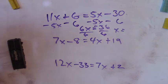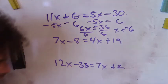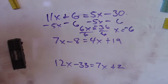How many 6s in 36? You fumbled on the 1 yard line! Oh no! No, it's negative 6. There you go. I was thinking of 3s. Yeah. Okay, if it was 3 it would be 12, but it's not 12, it's 6.